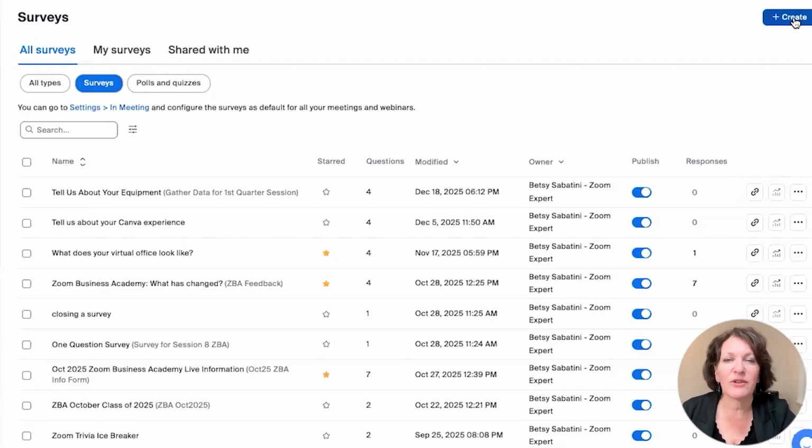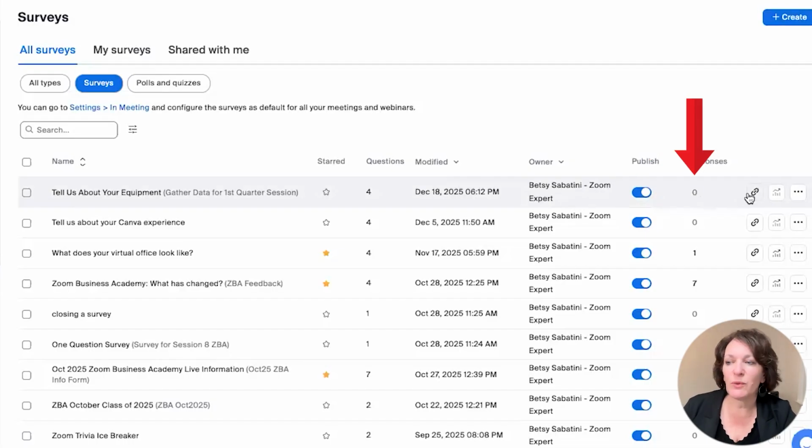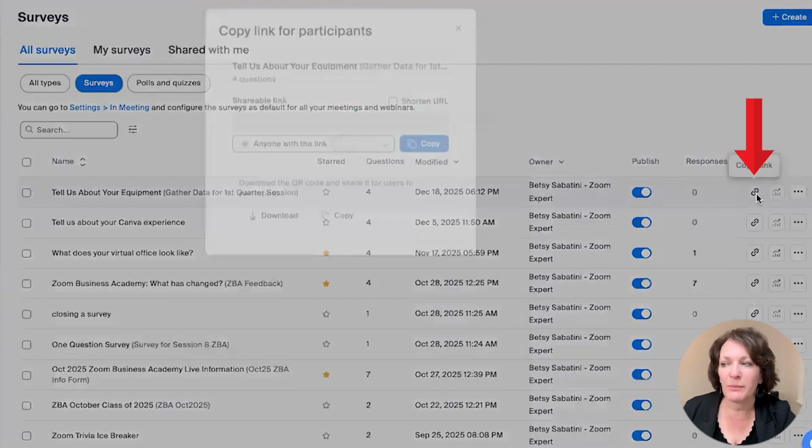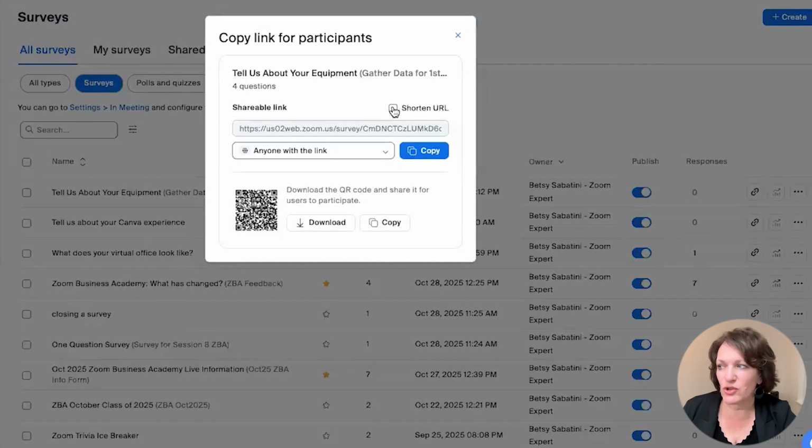This library of surveys is going to be available to you all the time. So as you realize that you've got to go get a survey and place it out there for an audience, you're going to come in here and notice that the publish button must be lit. So it's got to be turned on for this survey to be accepting answers. To the right of there, it does tell us how many responses have already come in. This is brand new, so there's only 0. Then to the right of there is also the link to copy it. So if you didn't grab it on that previous page, you can copy the link here. And then again, you can shorten the link just like we showed earlier.